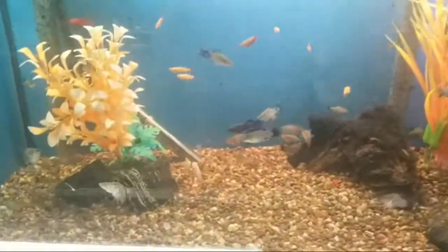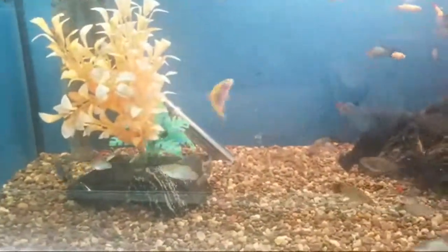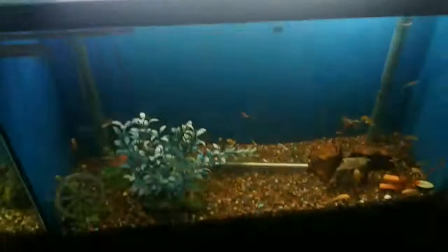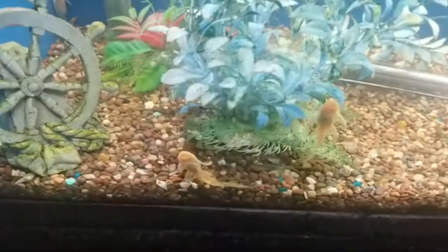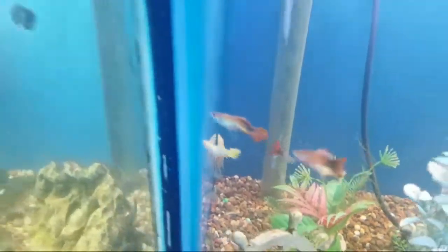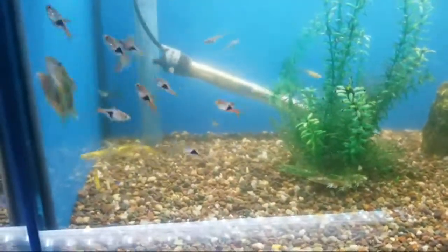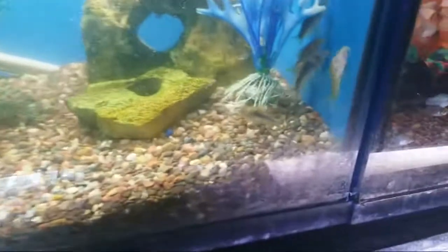Here's their tank of female bettas along with a whole bunch of other fish. A bunch of platys and some white clouds — we've had those before — and a bunch of guppies. There are some beautiful ones in here though. The long thin blackers in the back there — albino blackers. Some of the smaller tetras — sorry, those are not tetras, those are rasboras. Harlequin rasboras. More cories. More white clouds and some mollies.